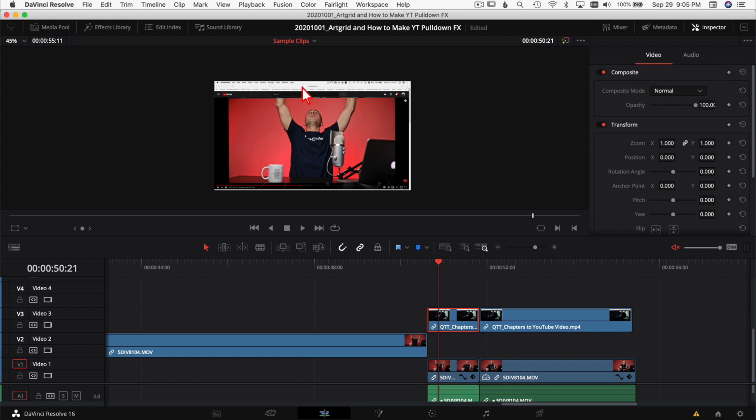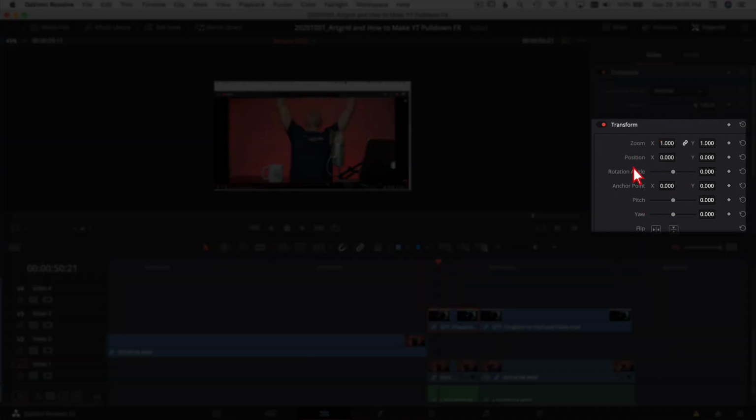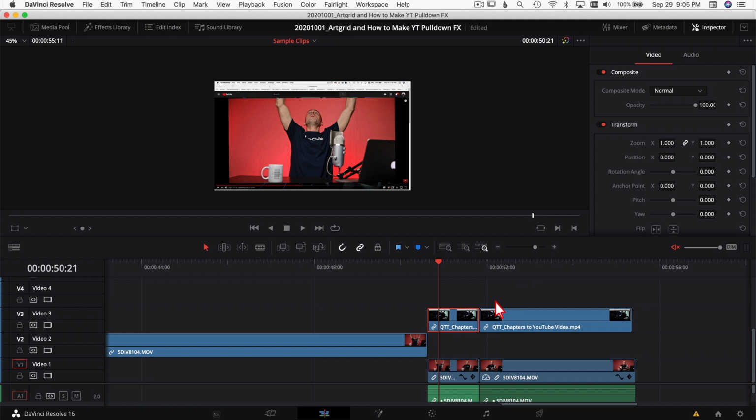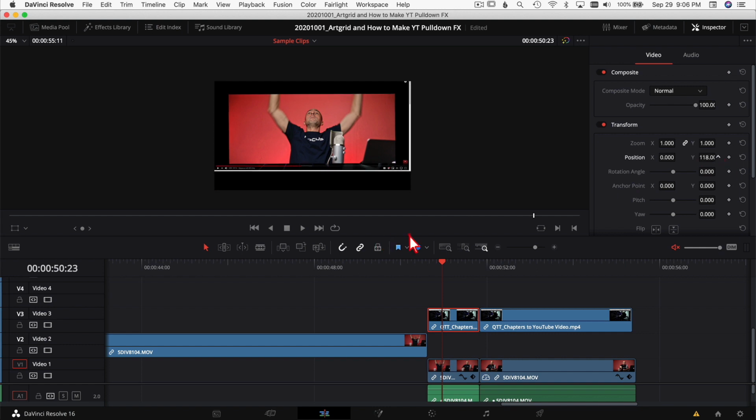And now we want to think about animating this window. So how do we do that? Well, we're going to do that by just using the transform tools right over here. But before we do that, like I mentioned before, we need to add in another power window. So why is that? Well, let's say we're going to have our clip start right here. Now we need to move it up off the screen for our YouTube outline here. So I'm just going to come over to my transform. I'm going to grab the Y position and I'm going to move it up.